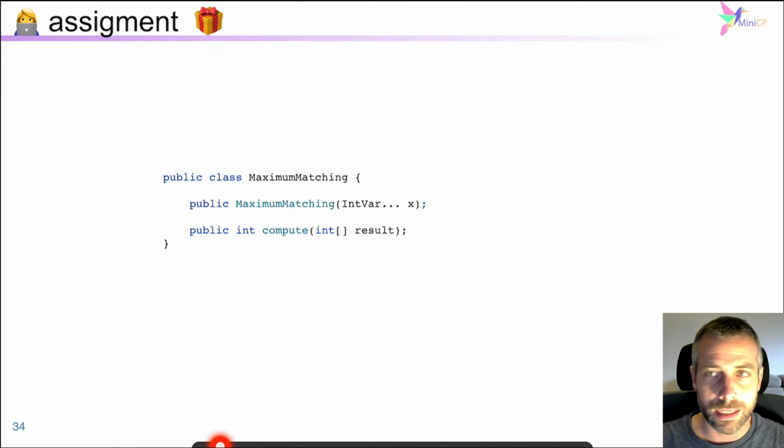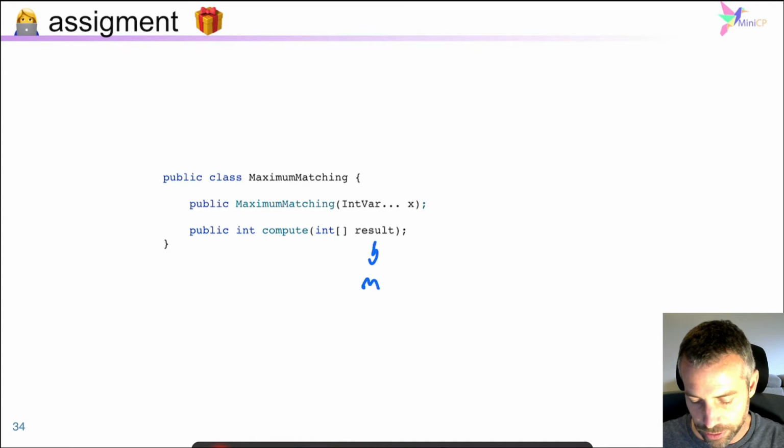For the programming assignments, we provide to you a very important building block. That's the class MaximumMatching. That's the skeleton of the class. In the skeleton of the class, the constructor asks you for the n variables of the AllDifferent constraint. And once you call compute, you give it n variables as an argument.